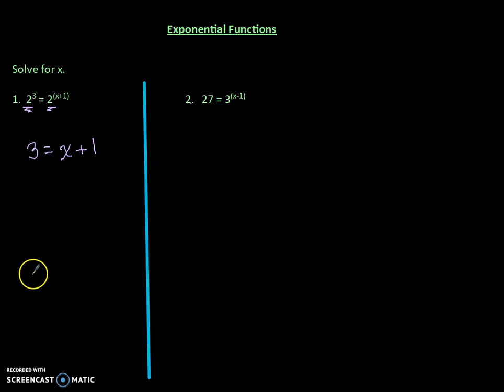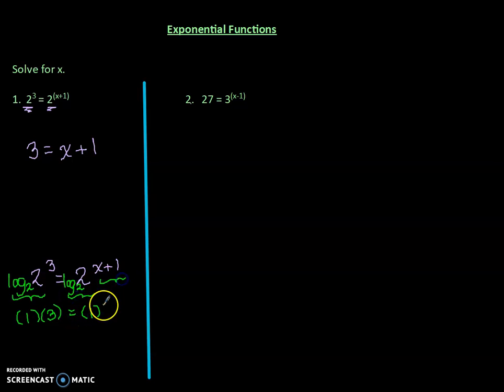The reason why is because, and you'll learn this in the next section, the way to get rid of an exponential base of 2 is to give it a log base of 2. And whatever you do to one side, you do to the other. And what happens is this becomes 1 times 3. So the exponent, since there's no longer a base, this is no longer an exponent, equals 1 times x plus 1, which is just 3 equals x plus 1. So from here, we're going to isolate x. It's being added to 1. We're going to subtract 1 on both sides, and we get x equals 2.